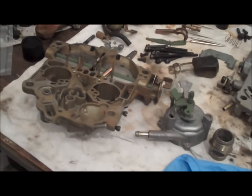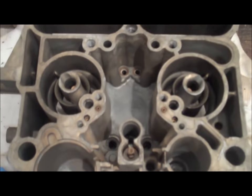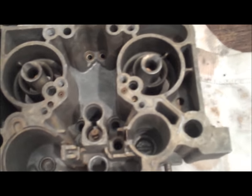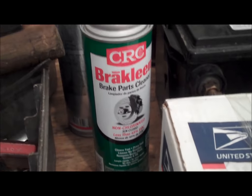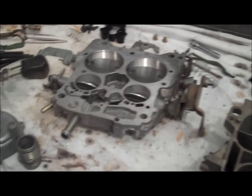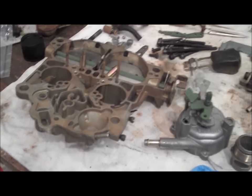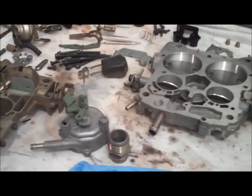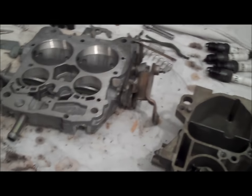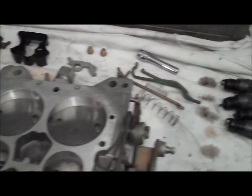It took me several hours, but I finally have this gunked-up carburetor good as new — nice and clean. You can see the inside of the float bowl — there isn't any of that sludge left over. It took a very, very long time just using standard carburetor cleaner. You can get one of those carburetor soak pails — a five-gallon pail — those work just as good, but they're getting harder to find. They might sell them at Napa. I just went ahead and used the good old spray and different types of brushes. Got everything all clean and laid out on the table — ready to start putting this thing back together.